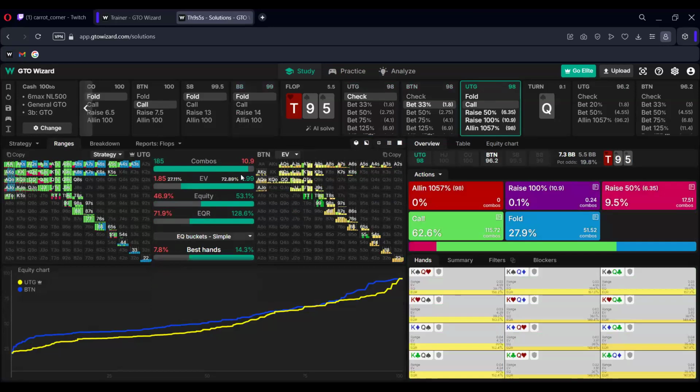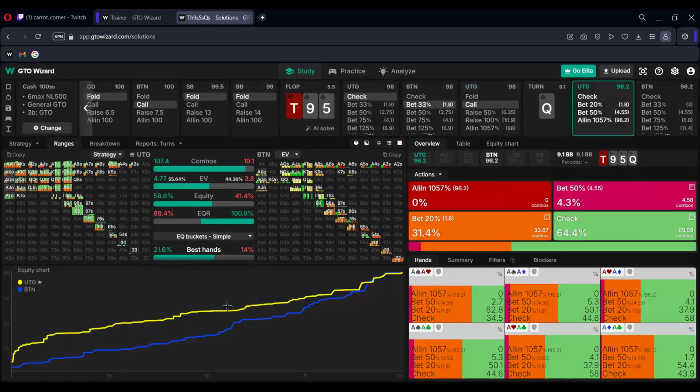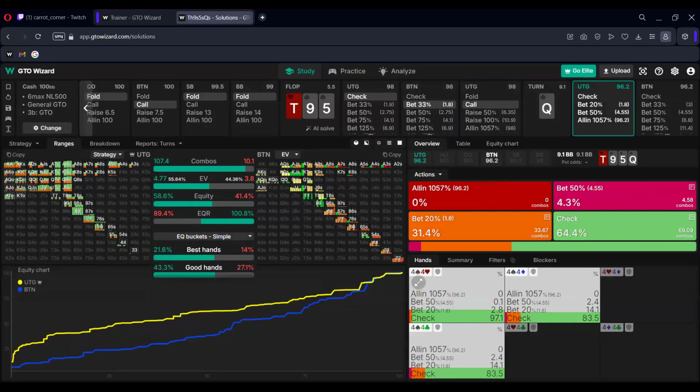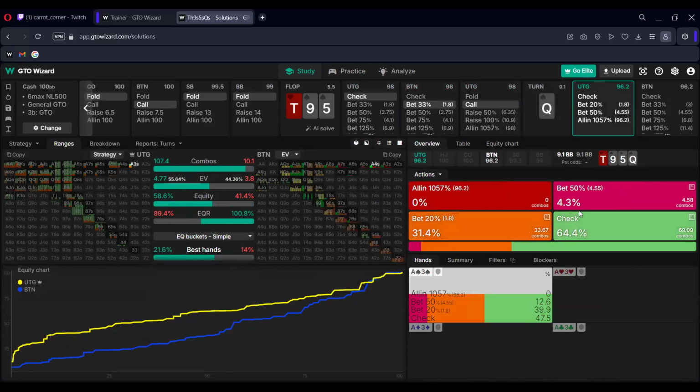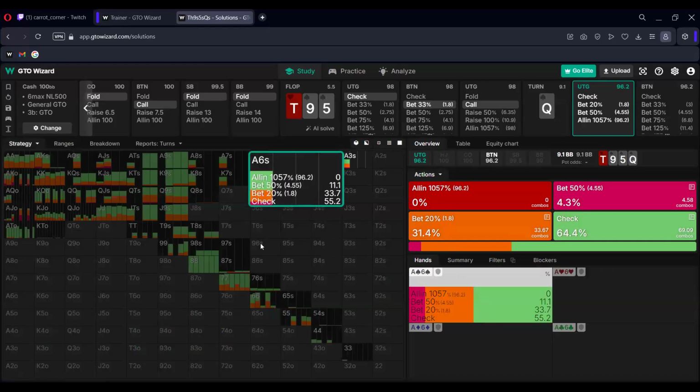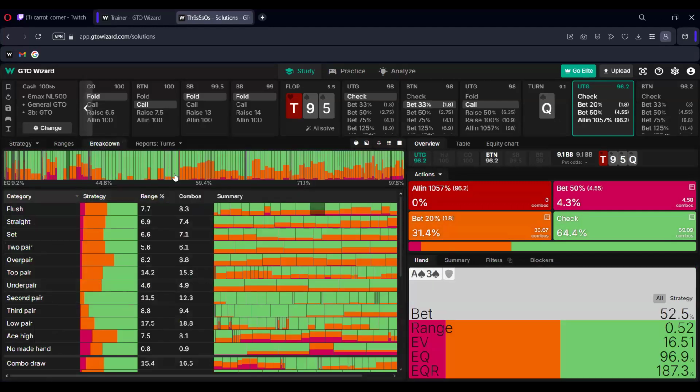They're in position, the opponent on the button, and they have a range advantage. Now this turn comes, and it dramatically shifts to us. We have so many flush draws that we are calling on the flop. That range equity shifts to us, and so we all of a sudden get donks. We're donking 35% of the time, including some big bets. We're not just donking our flushes. Sometimes it blanks out the rest of the screen, so we'll go to breakdown. We're donking across our entire range.